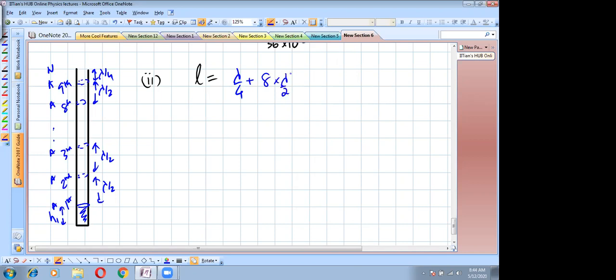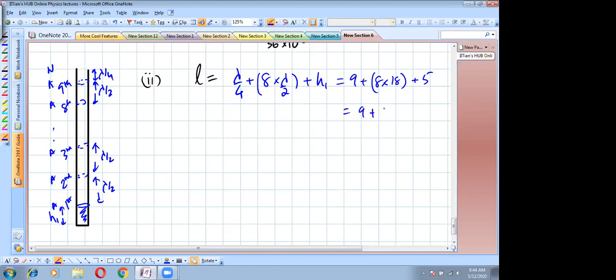times lambda by 2, because the distance between the first resonance height and the ninth resonance height, every time you are going from one resonance to the next one, your height is increasing by lambda by 2. So from 1 to 9, you are increasing the height 8 times. So it's 8 times lambda by 2 plus the height of the first one. So this becomes it. Okay, so this is 9 centimeters plus 8 times lambda by 2, and lambda by 2 was 18 centimeters plus 5 centimeters.